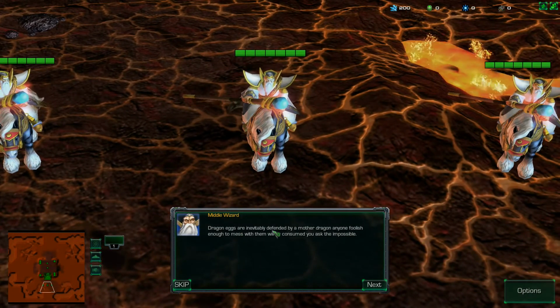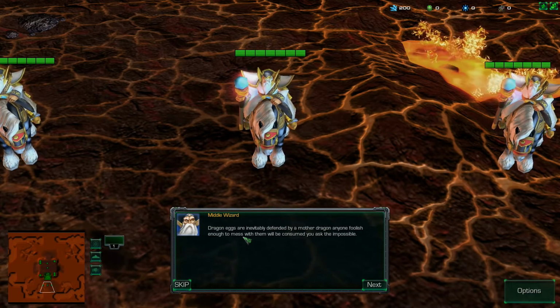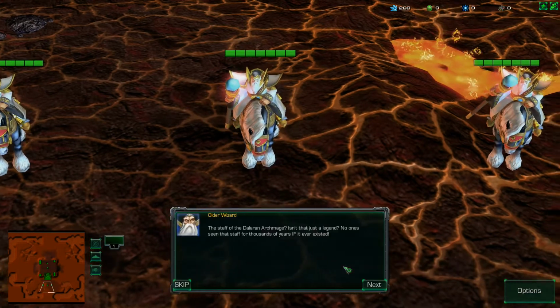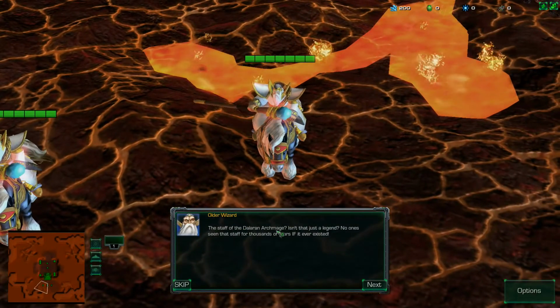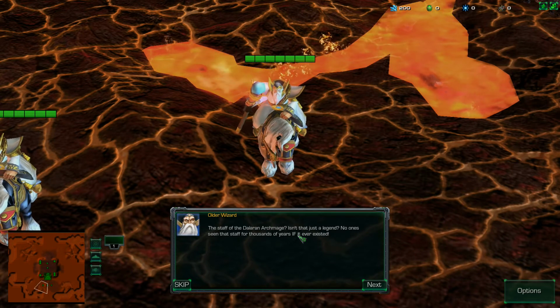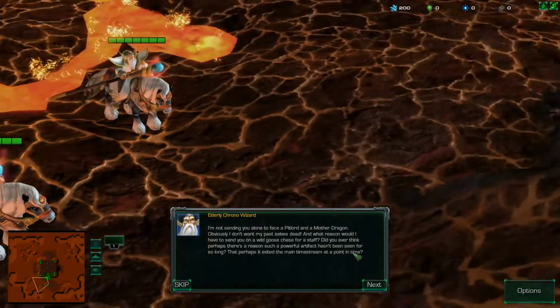Dragon eggs are inevitably defended by a mother dragon. Anyone foolish enough to mess with them will be consumed. You ask the impossible. The staff of the Dalaran Archmage, isn't that just a legend? No one's seen that staff for thousands of years, if it ever existed.